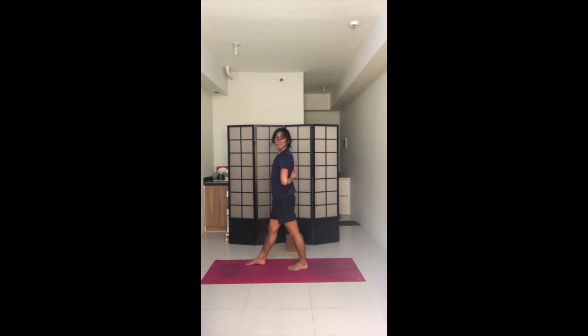Turn to face the back side of the room. This time, your right thigh is rolling outwards, your left thigh is rolling in. Legs long and strong. Inhale, we lift the chest. Exhale, we fold down. You want to feel here, right leg coming back to the hip joint, left leg is rolling inwards. Use the words, your right big toe, and keep the navel in.